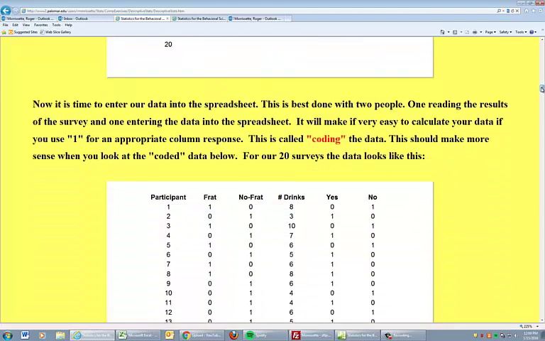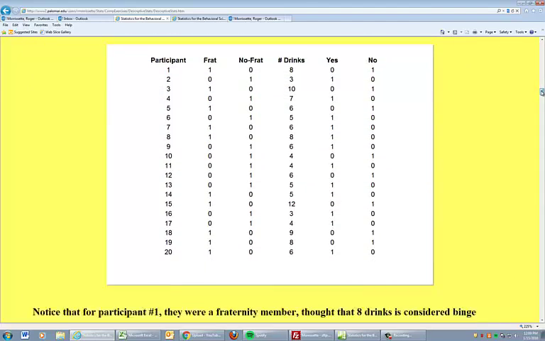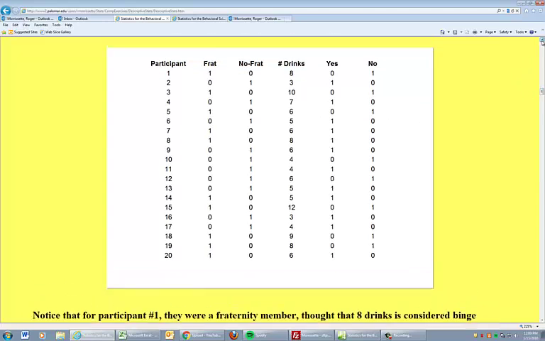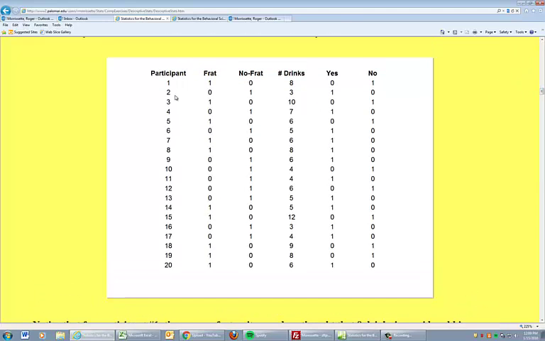Now we want to enter the data. Now let's look at this data. So these right here are real numbers, subject 1, subject 11. This category of continuous data are real numbers. Someone thought 8 drinks is acceptable. Someone thought 4 drinks is acceptable. But these numbers here and these numbers here aren't real numbers. They're just codes. They're a code for something.